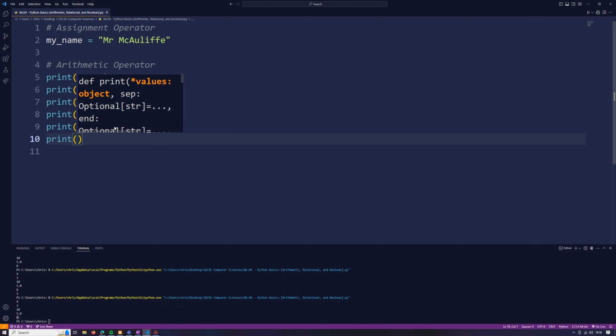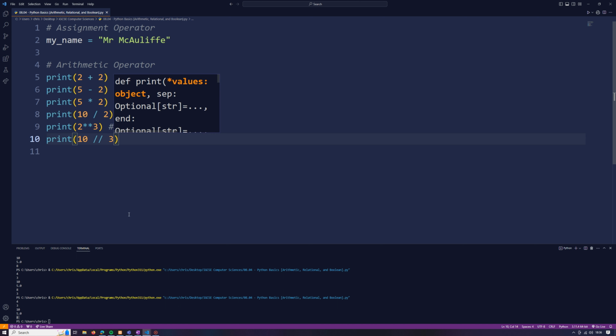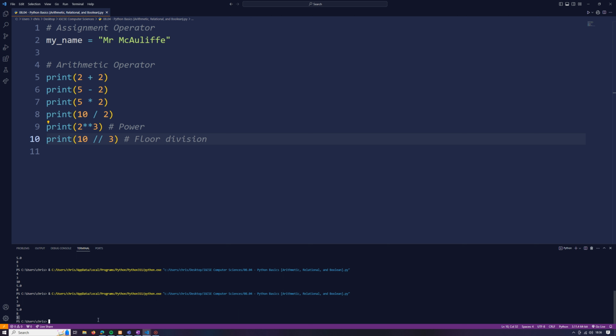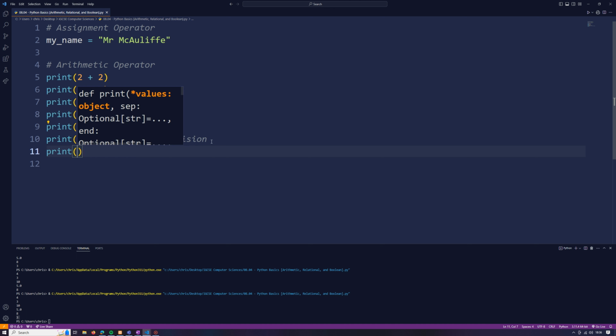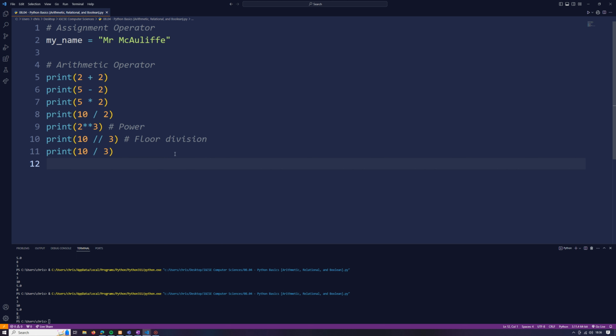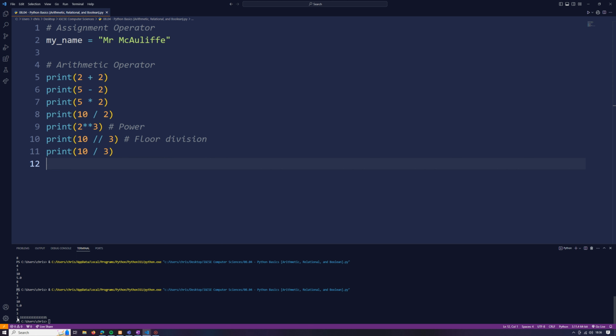Let's look at this one. Two division symbols next to each other. This is called a floor division. And let's see what it does. It gives us 3. Let's now do 10 divided by 3, and let's see what the output is for this one. We get 3.3333 up to 5 at the end here. What floor division does is it'll round this down so we end up with just a single digit instead of the remainder.